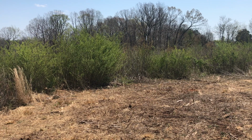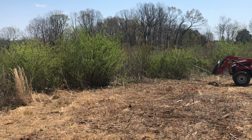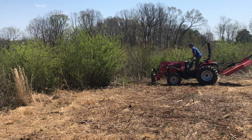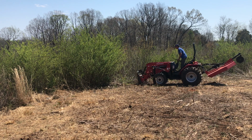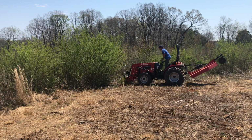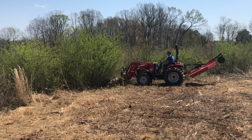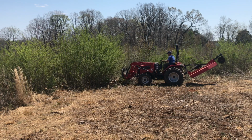So what you're going to see here is my Grapple bucket alternative that's much more affordable. I got a set of pallet forks here that I've been using to pick up all the trees that were felled during the logging process and just left to rot. So it makes it kind of tough when you're bush hogging to not hit those things. So I typically mow up to them and then use my pallet forks to pick them up and take them over to the burn pile.